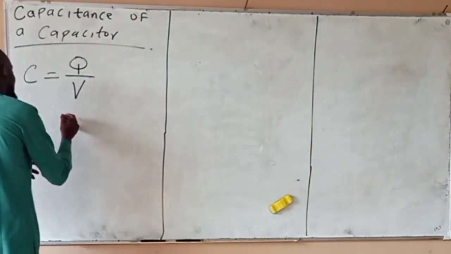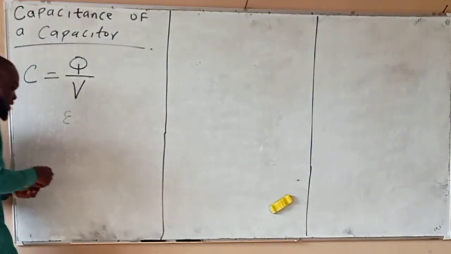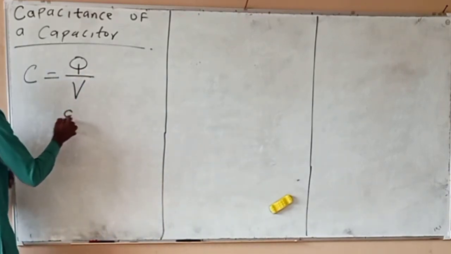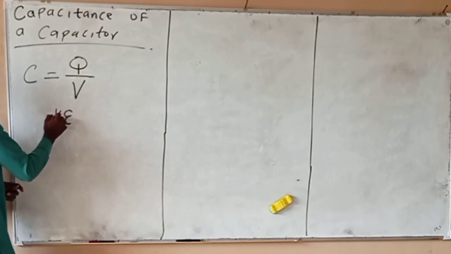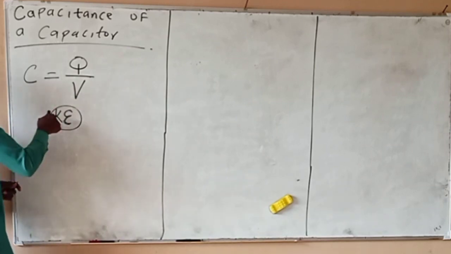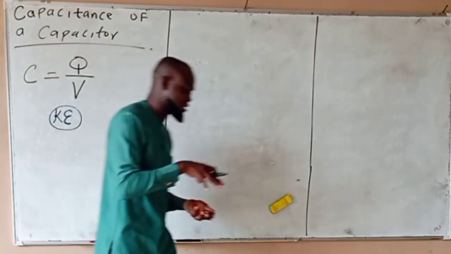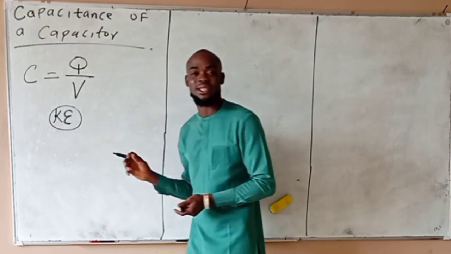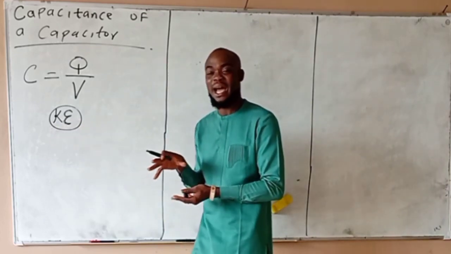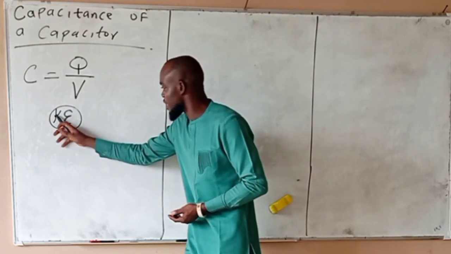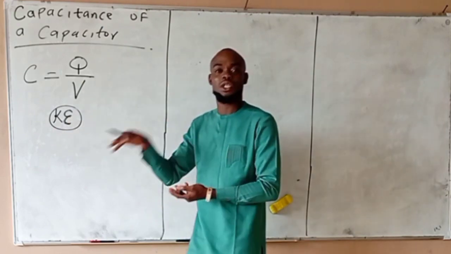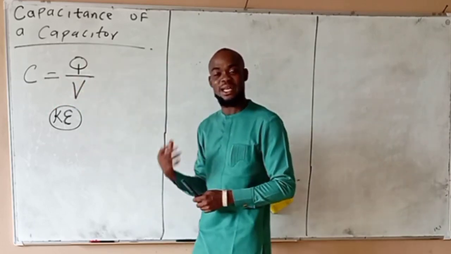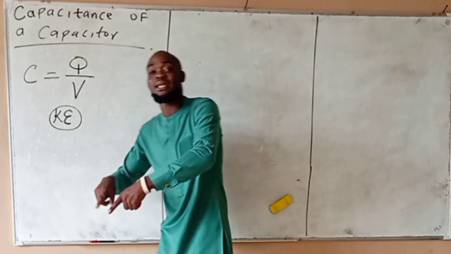Now, if you have what we call epsilon naught, anytime you see epsilon naught, we use the dielectric constant to multiply epsilon naught in an equation, especially in electricity physics. So, if you have a dielectric constant for a particular capacitor that is greater than 1, you just use it to multiply the epsilon naught in the equation of that capacitor. It's not appearing here yet, but we will get there.